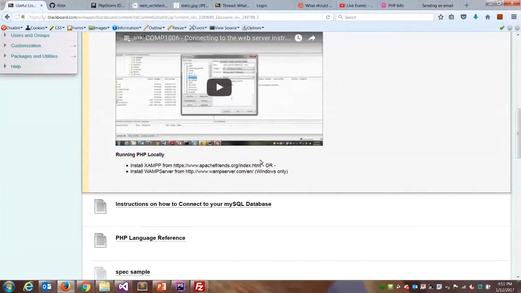If you're a Mac user, install MAMP so that you can do most of the work locally in class. It'll just save you time, so you're not constantly having to upload your stuff as we're working in class. These are free, and you can basically just accept all of the defaults to install and configure them. Just go through the wizard, keep clicking next and okay. It'll save you time. So I would recommend you have that installed for the start of class next week.